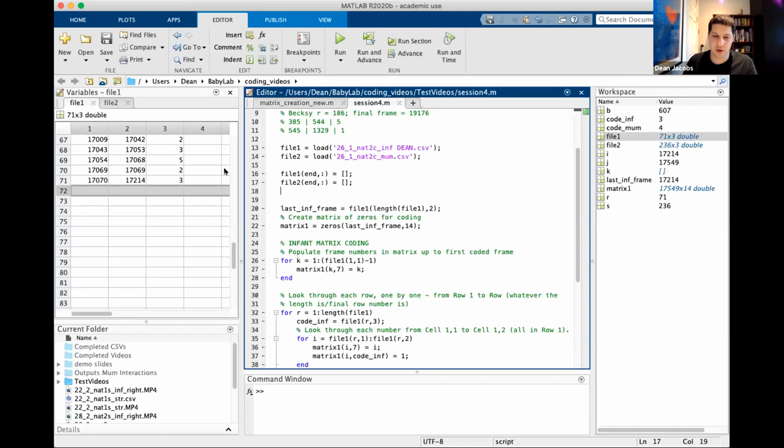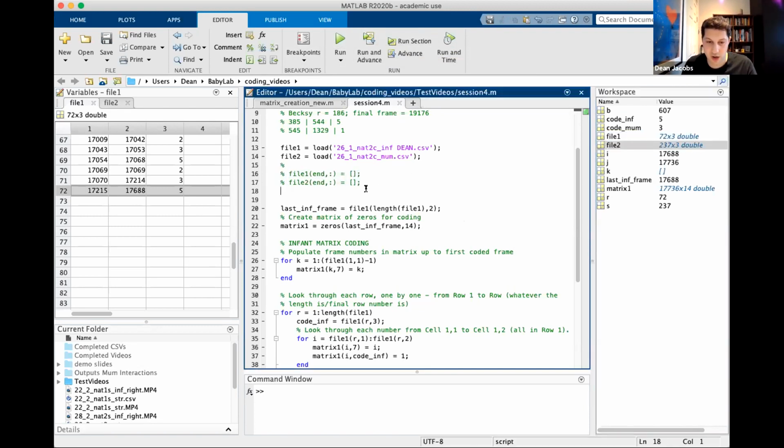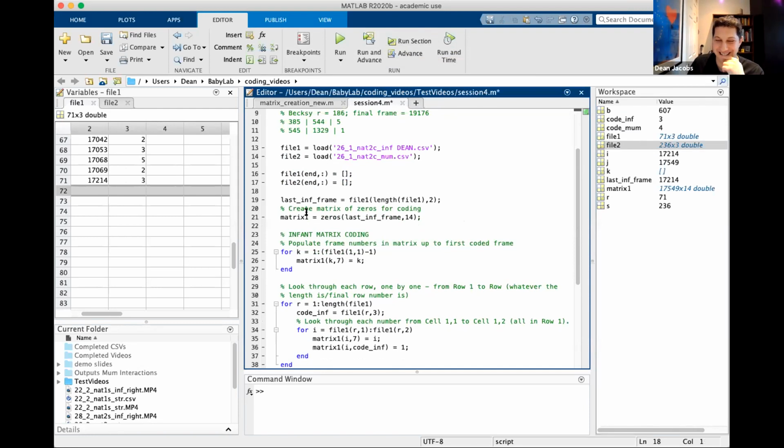Yeah, so if you look at my screen, my original one here had 72 and 237, and now when I run it, it goes down by 1. So now I've got 7.26. We're just losing the last row basically because it makes it blank. So this clears a range basically. Yeah, that's fun. Does yours work, Bexy, as well? It did. Nice. Okay, so that's that bit done.